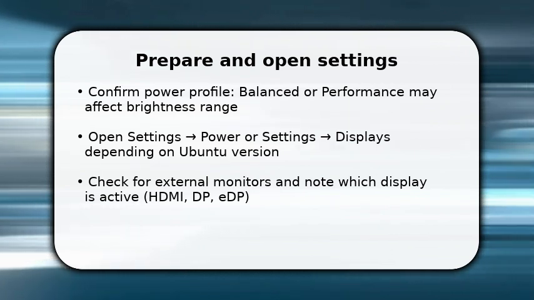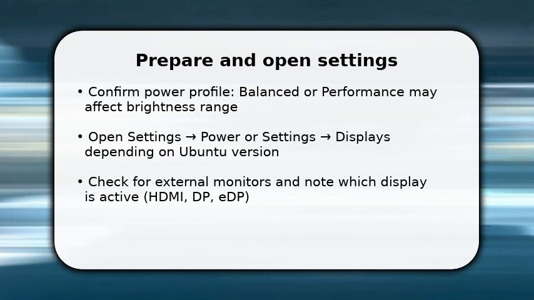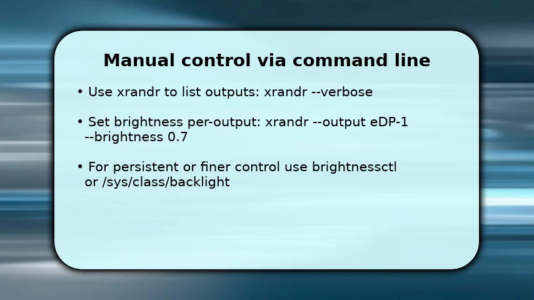Make sure night light is off for testing so color shifts don't confuse brightness. If the slider exists, drag it and observe changes. If nothing moves, keep this window open and proceed to the next steps for manual control tools. You'll now switch to a terminal to gain precise control and understand why.